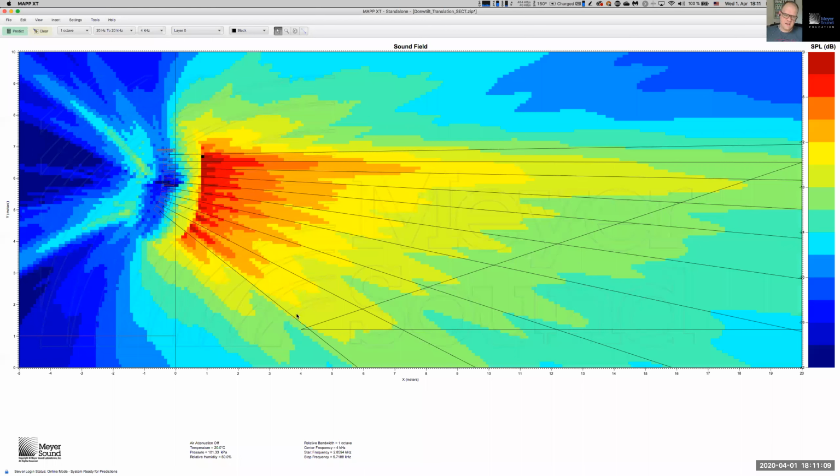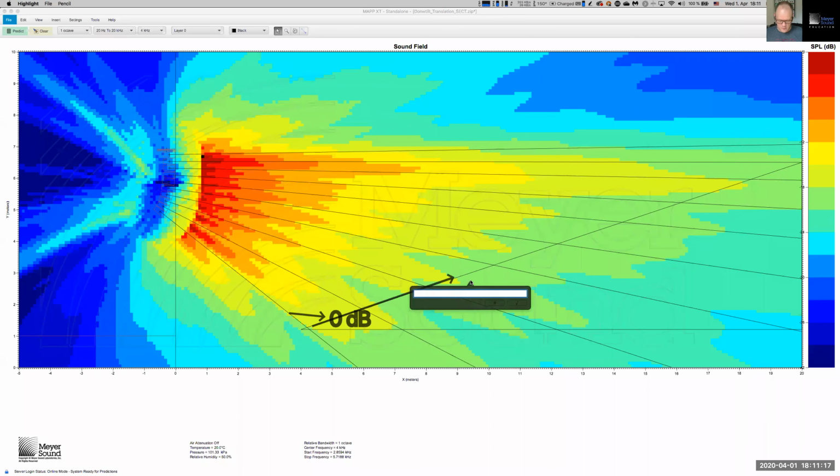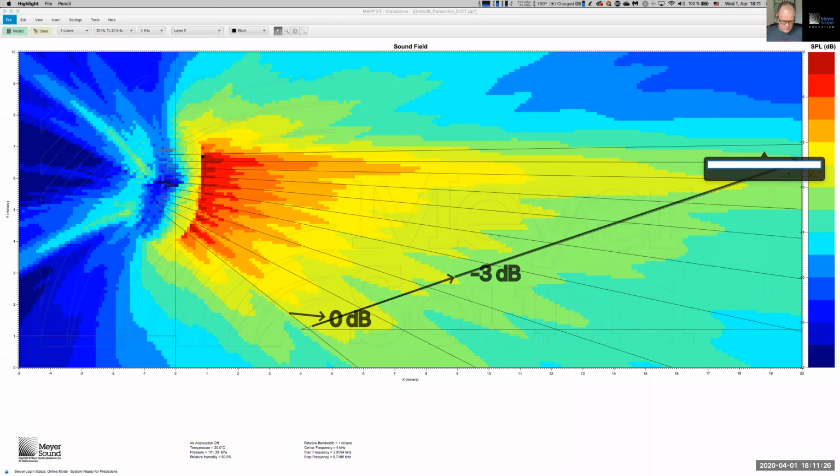If we designate this color 0 decibels, because we can, as we go up the audience, I lose 3 decibels at the following color transition. And by the time we make it to the last row, I barely see the next color of green, and we lose another 3 decibels. And the entire audience plane is covered front to back within 6 decibels or less, which is the very thing that I was aiming for.